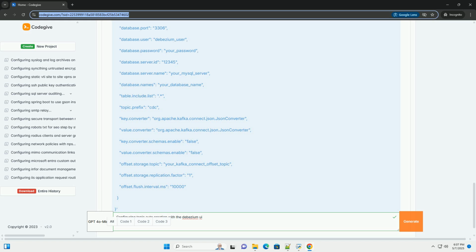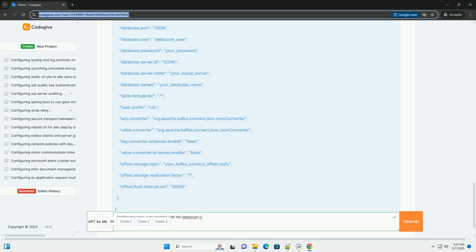5. Important configuration example. Here's a simplified example using the Debezium UI, assuming you're connecting to a MySQL database. Explanation: connector.class specifies that we're using the MySQL connector. database connection details for your MySQL database. database.server.name, a logical name for your database. This name is used in the topic name, for example your_cdc_prefix.your_mysql_server.your_table_name.